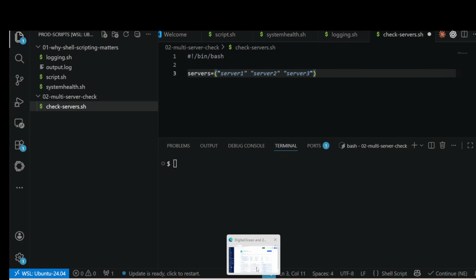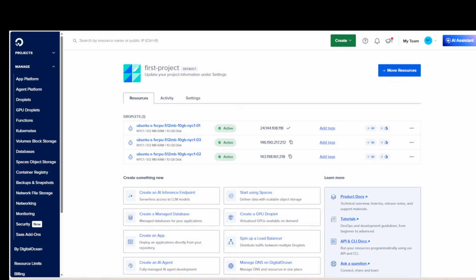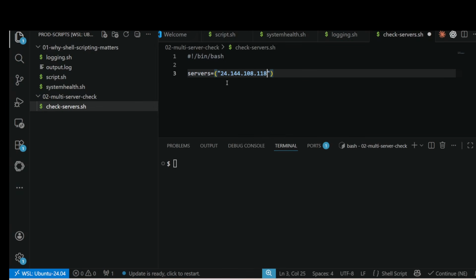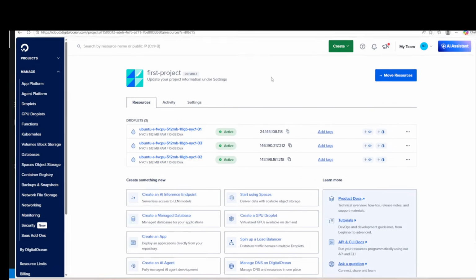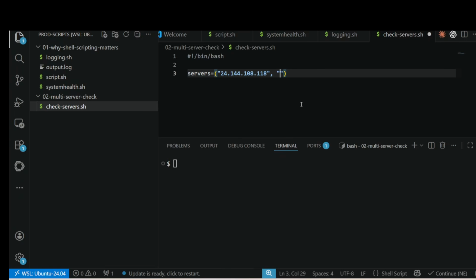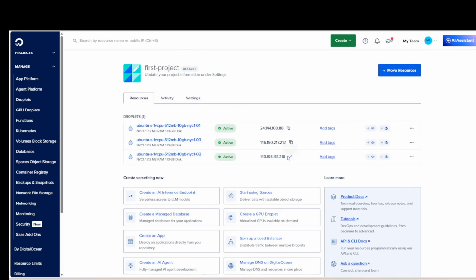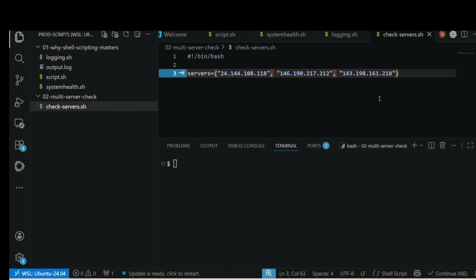So I'm going to copy the public IP of this machine. I can give the host name as well. For that I need to do some configurations, but in the real world also you use public IPs. So I'm going to follow the real production environment. I'm going to copy this IP here and the final IP. All right, I would like to connect to all these 3 servers.